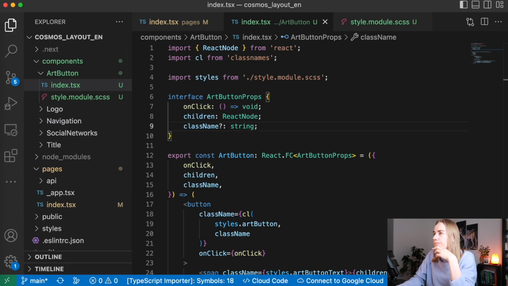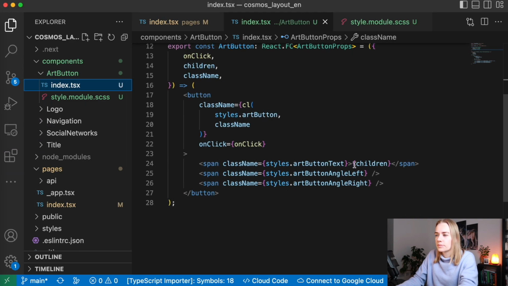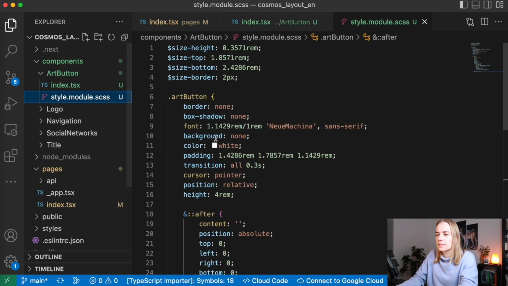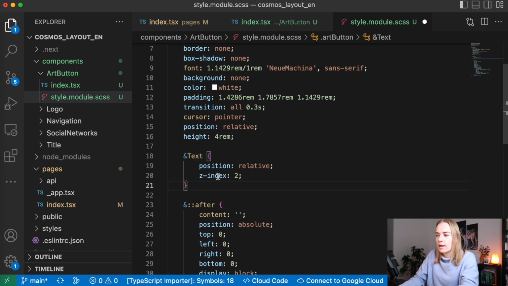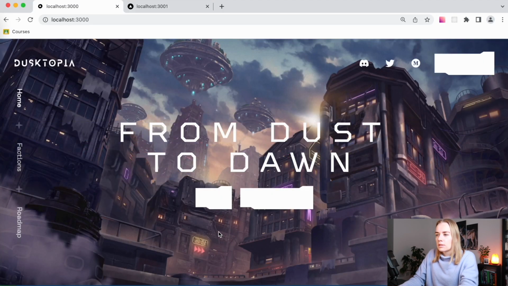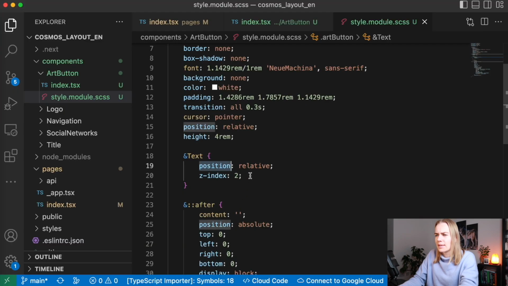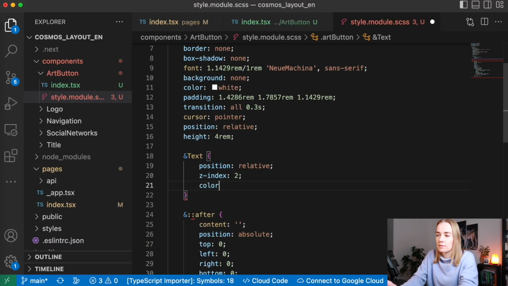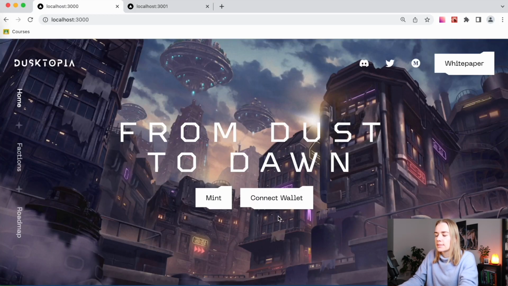So, and also we need to work a little with text, because we have here text, art button text. We need to put it slightly upper, so position relative and z-index 2. If we reload, nothing happens. I also believe because color white here, but if we put black, we can see this text.